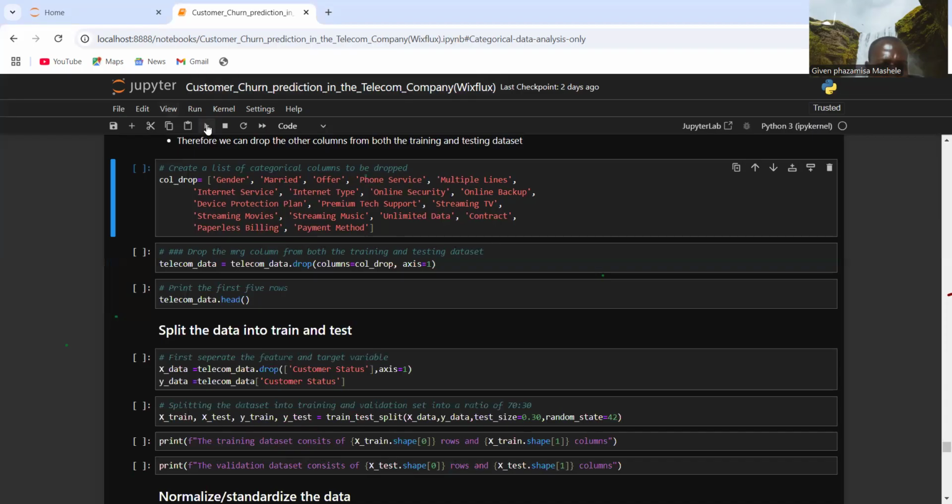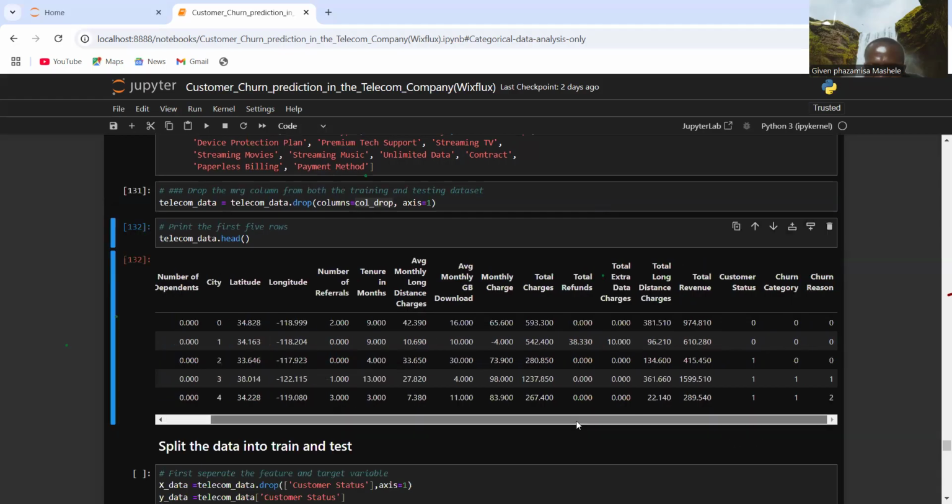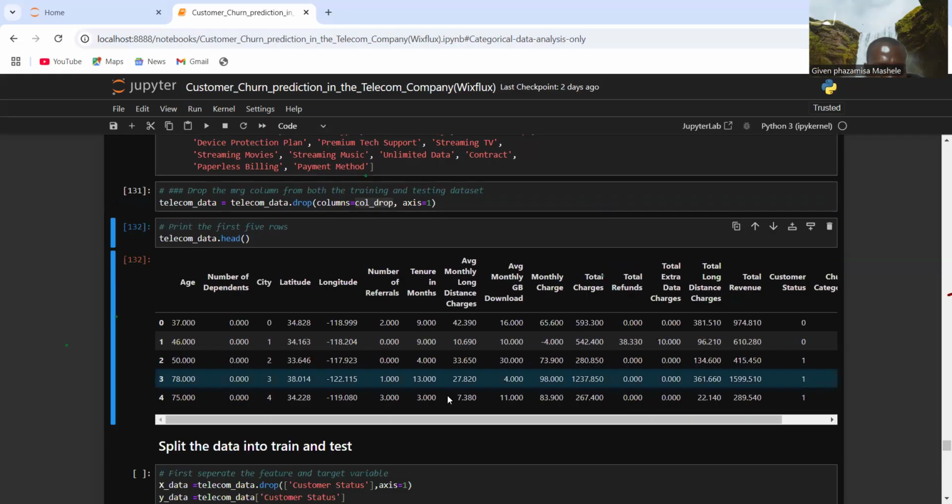Okay, fine. First of all, I'm going to call the drop function. From the original data, I'm going to drop all those columns. This is the function to drop. I've dropped them. Now you can say data.head. You see that we no longer have gender as a column. We no longer have married. Phone status are no longer there. So this is the only data we have, and we can use this to do the analysis.